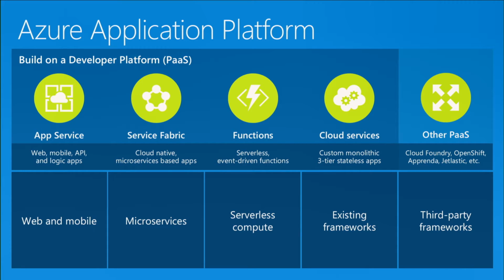But it's where you'll feel the most comfortable as a web developer. And then we add mobile services, we add things like API services to allow you to exchange data. But it's kind of the more traditional first step for a PaaS person going to the cloud, for a web developer going to the cloud. Then you can step across to Service Fabric, and this is where we're talking about microservice applications.